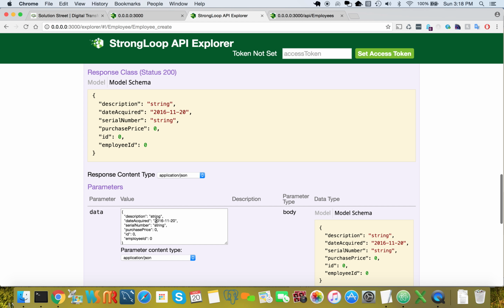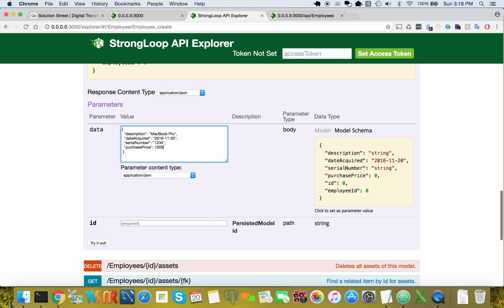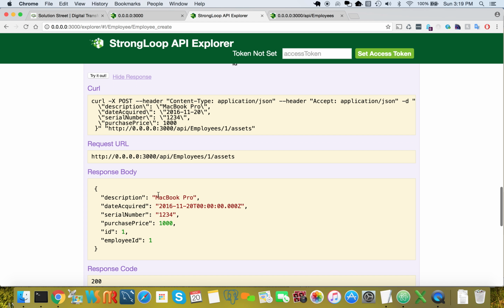I can click on here, and let's just have a description of MacBook Pro and serial number 1234, purchase price 1,000, and we'll set up the ID here. We'll add the ID here because it's part of the URL. So if I do this, I now have a MacBook Pro associated with the employee ID of 1, who is Arthur.